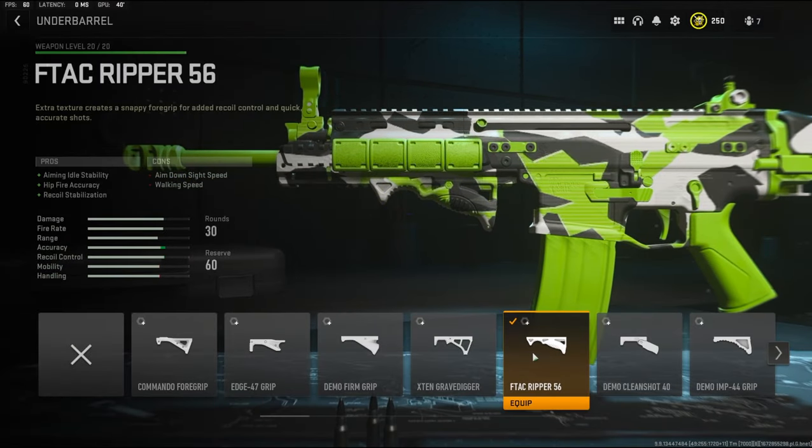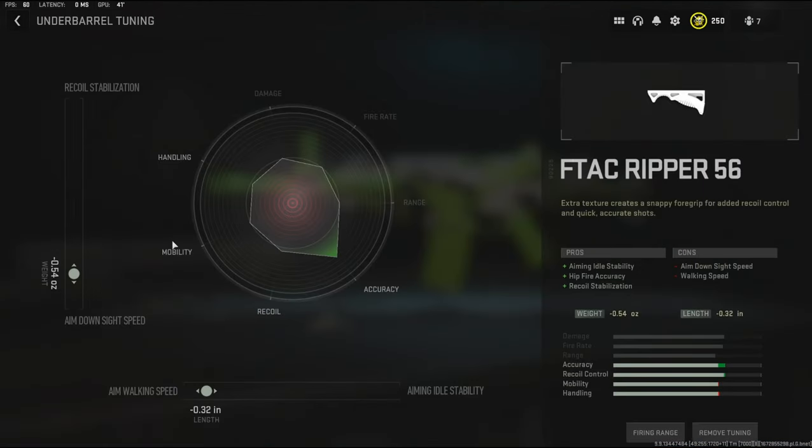Over on the underbarrel, I'm using the FTAC Ripper 56. It adds aiming idle stability, hip fire accuracy, and recoil stabilization. The tuning I'm going with is negative 0.54 ounces to the weight to add aim down sight speed, and negative 0.32 inches to the length to add aim walking speed.